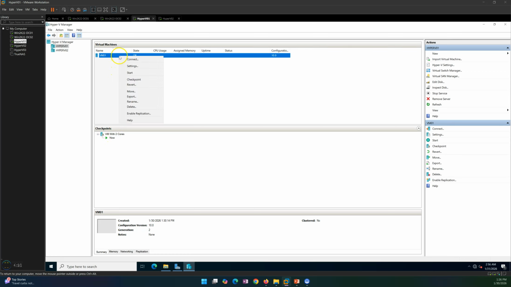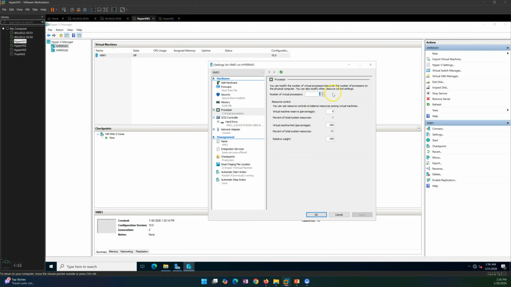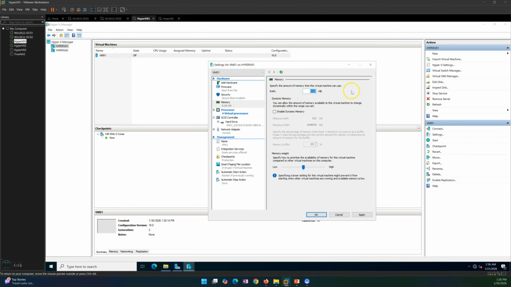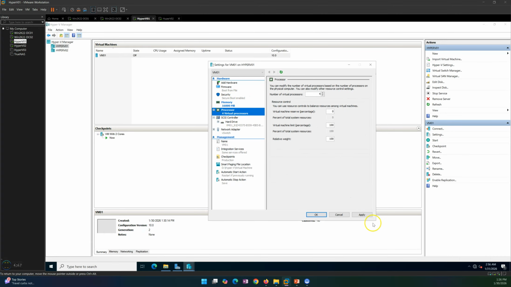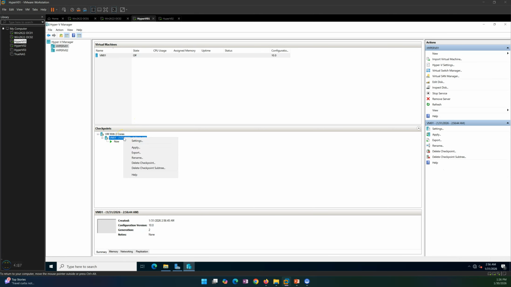Now if I go ahead and change the setting to 4 cores, and update to 16,000 MB memory, and take another checkpoint, you will see we are at this location.